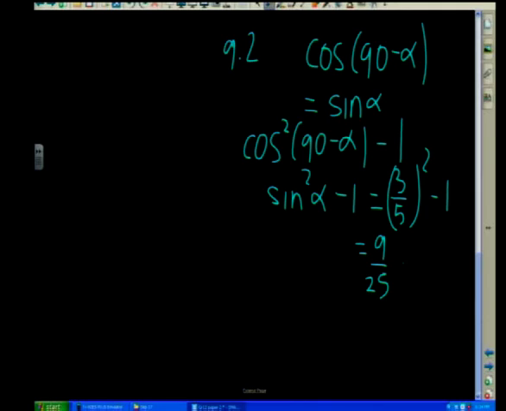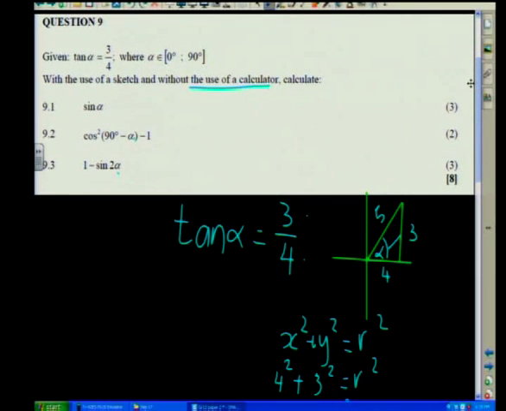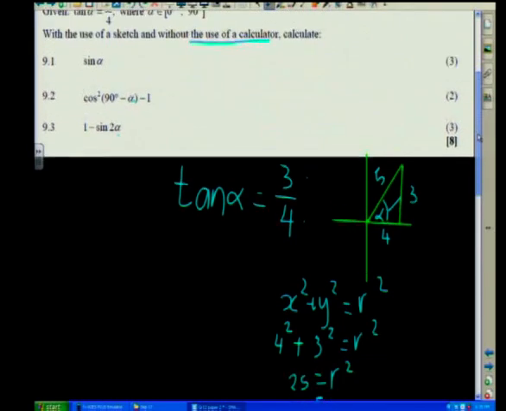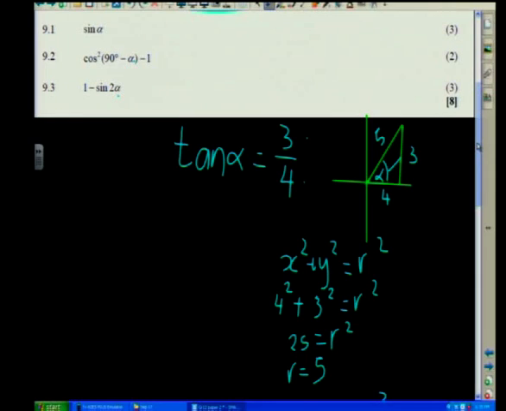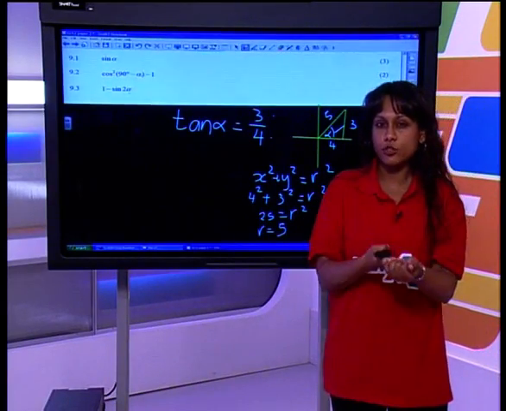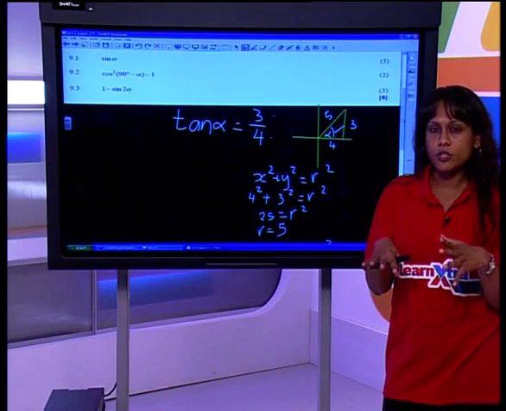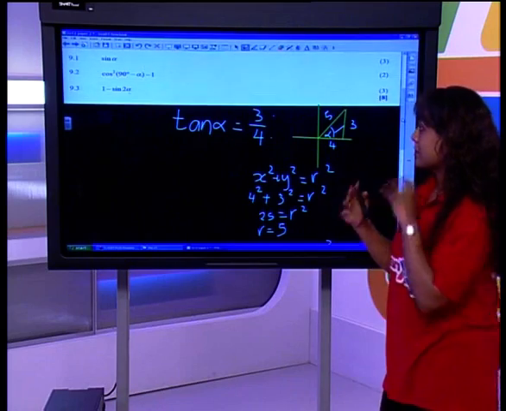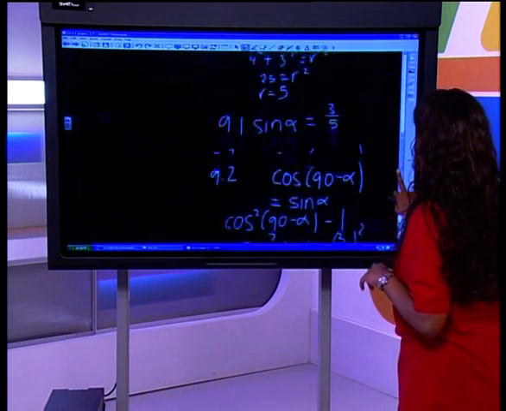9/25 minus 1. Okay, I just want to make sure that I've got my triangle right here. It's opposite over adjacent. Sine was opposite over hypotenuse, because obviously if you mess up your sides, you're going to get all your ratios wrong. So just while I'm checking, a reminder for you guys as well: this is one of those things that you need to double check, because if you've messed up even one little side, one little ratio, all of the rest of them are going to be affected by that one thing. So I just wanted to double check that we had put the opposite in the right place and the adjacent in the right place. Okay, and we have.